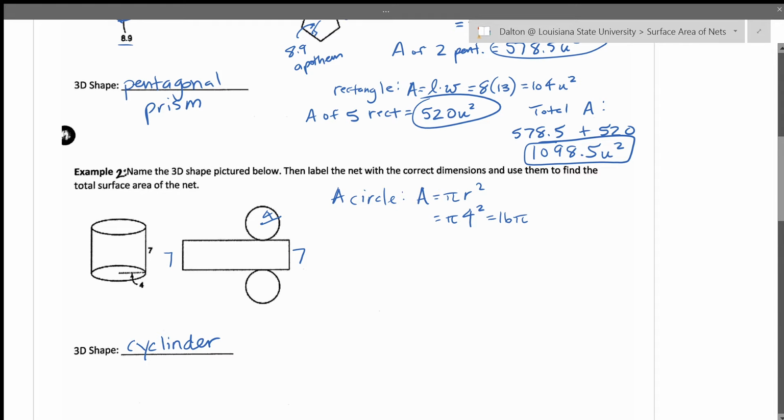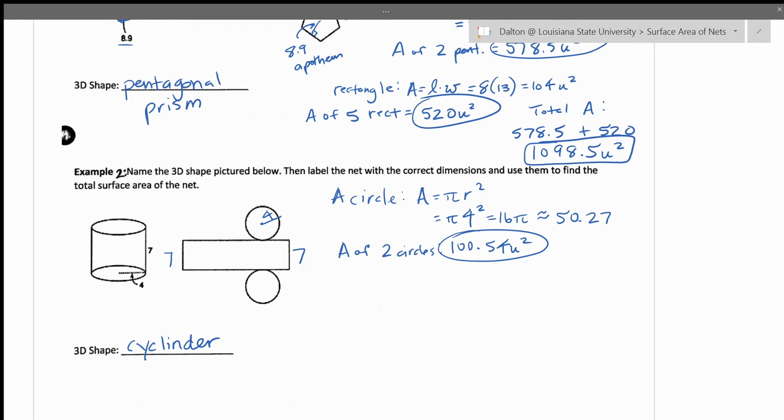And then it doesn't tell us to keep our answers in terms of pi. So we're actually going to plug 16 pi in our calculator and we'll get an approximation. We'll go ahead and round to the nearest hundredth anytime we have to round. So 16 pi to the nearest hundredth is 50.27. Now that's the area of one circle, but we have 2 circles. So the area of 2 circles will be 50.27 times 2, which will get 100.54 units squared. So that's one part. That was the easy part. Area of the 2 circles, done.